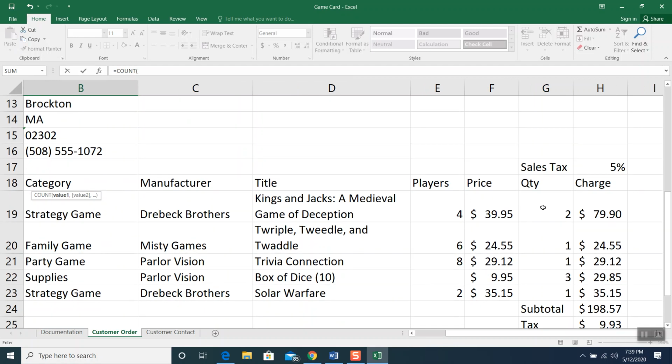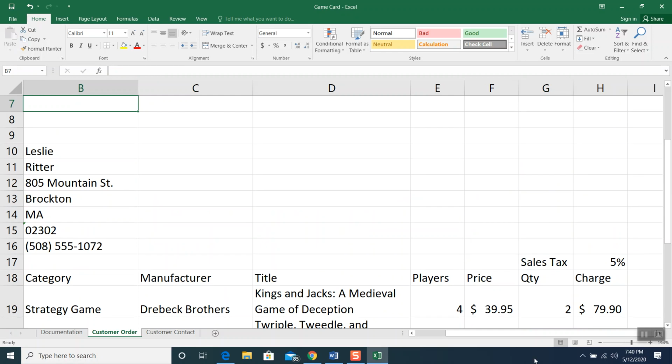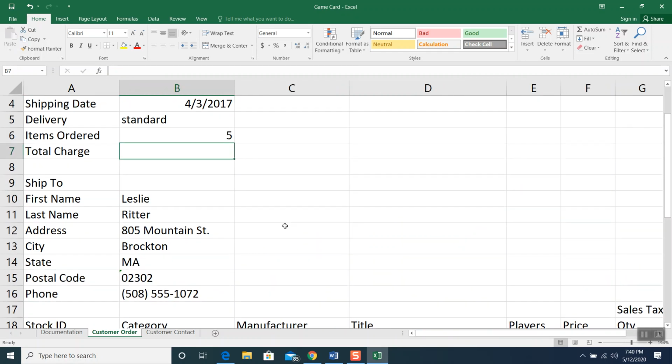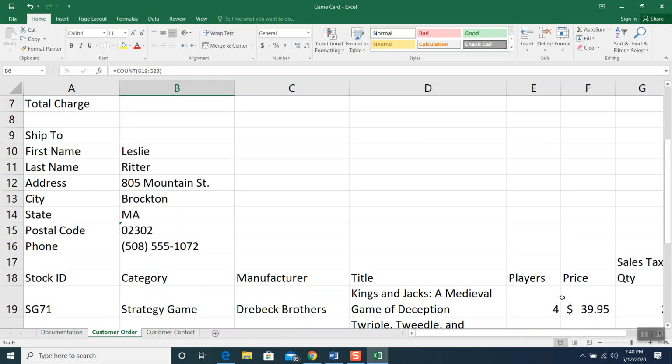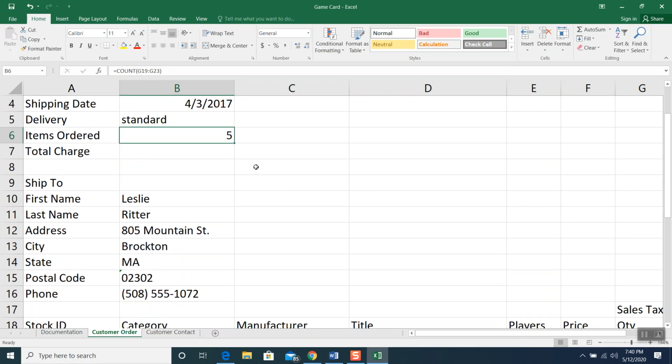Always remember, highlight from the center. I click on here, go in the center, click, and then highlight. 1, 2, 3, 4, 5. Press enter and you will get the answer as 5. You ordered 5 items, and it comes automatically right in here. Do not punch number 5, guys. Why? Because if we want to add or delete an item from here, this will not change. Because this is a formula, it automatically changes things right in here.